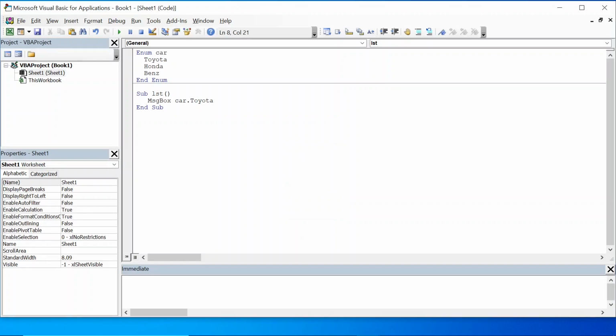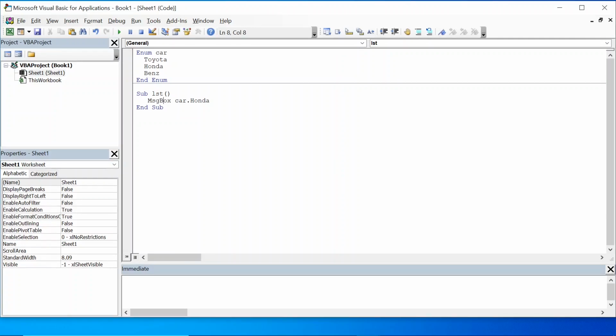So the numbering starts from 0. So if I say car dot Honda, if I run this, it is 1. So 0, 1, and if I say Benz, then it will show me 2. So that's how we can declare this enumeration variable.